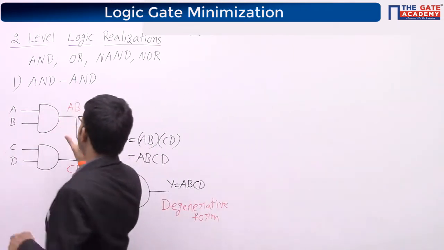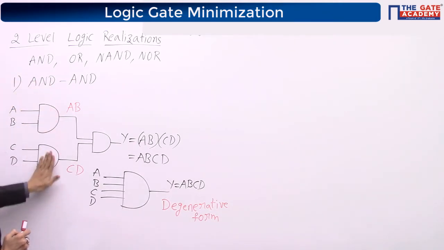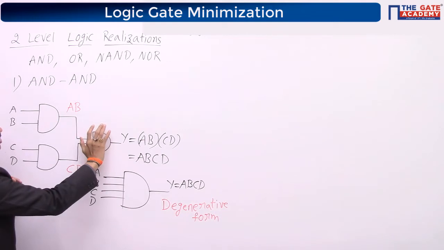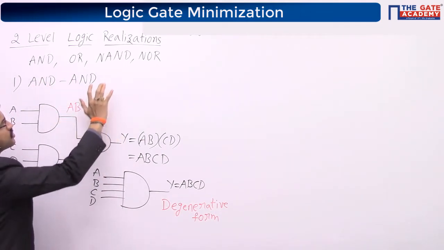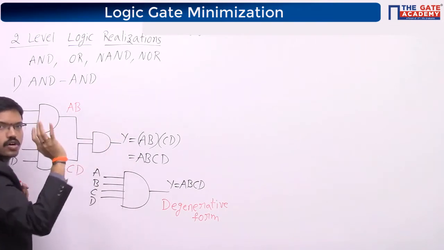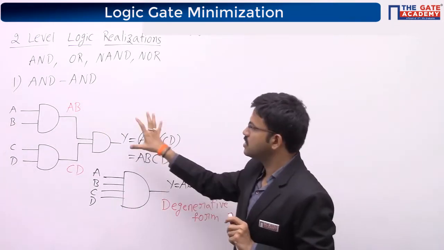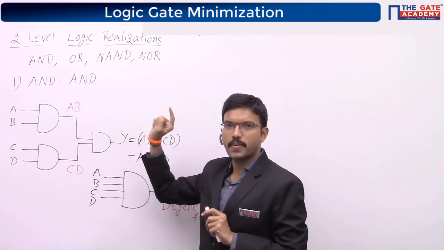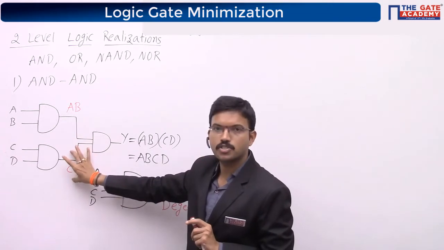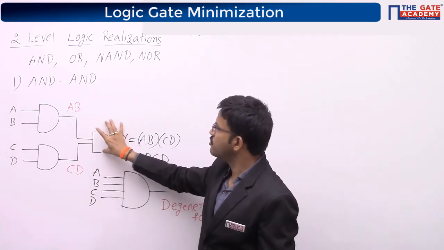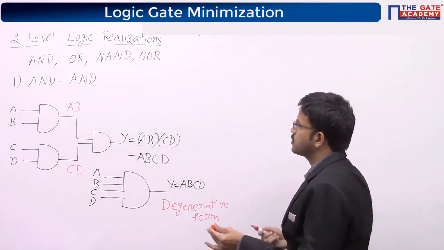See, for each category we will be having 4 types. Like here I have considered first stage AND gate, right? So in the second stage, first case I have considered AND, second case OR, third case NAND, fourth case NOR. You no need to draw the circuit diagram for each case. Draw the circuit diagram the first time. Here I got AB and CD as the outputs. Now in the place of AND gate, assume OR gate is there. What is the output? Directly you can write.